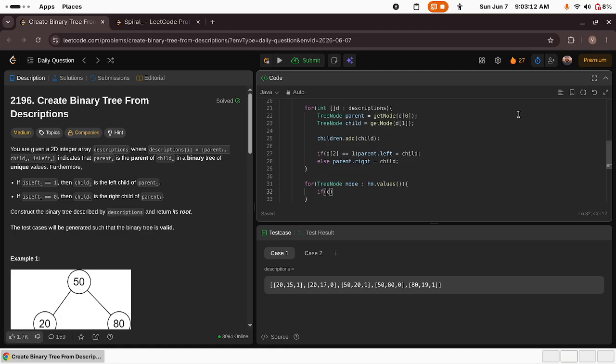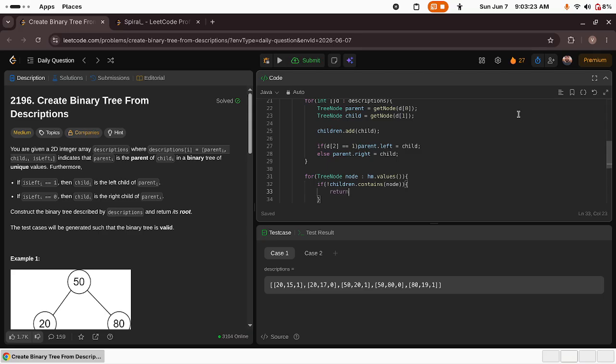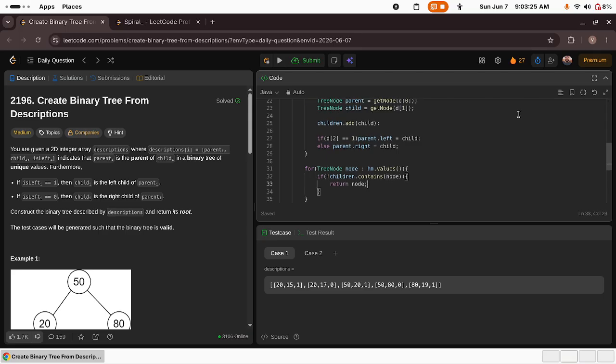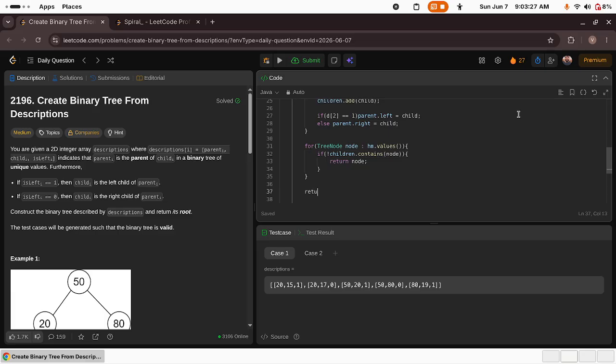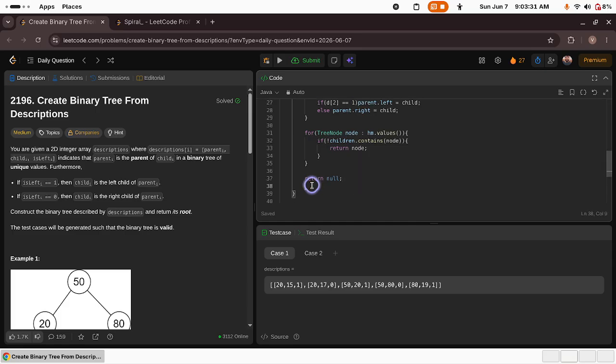Now if children set contains node, return node, and finally I'll return null. If somehow there is no node, that wouldn't be the case in any of the cases, or throw new IllegalArgumentException, whatever you want.